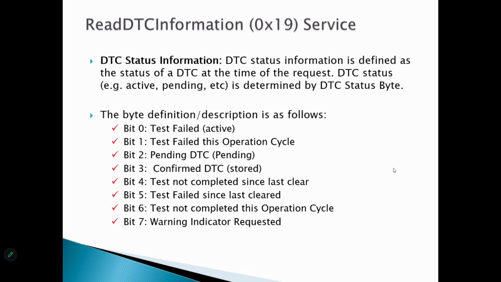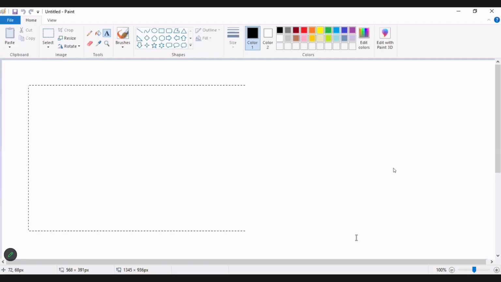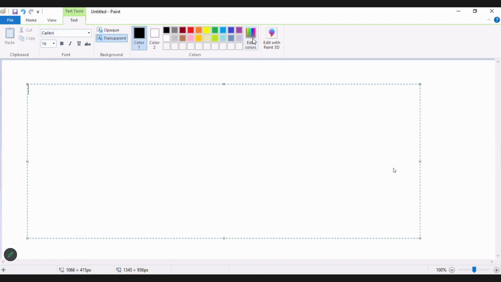So, as I told, when a DTC is stored, okay, just tell me if my screen is visible or not. Yes, sir. Okay.